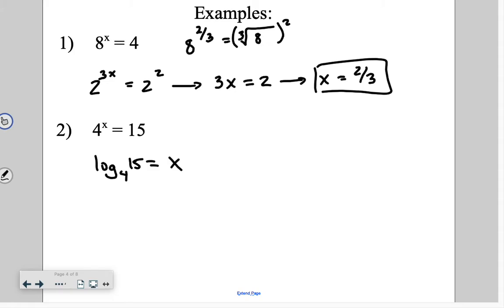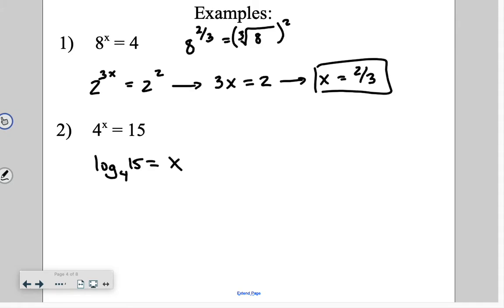Let me switch to the calculator. So if you're typing that in directly, there we go. You would go to the math button on the calculator, right below the alpha button. Arrow up, and then you should have log base as A. If you hit that, you can then fill in the base and the argument, whatever it is. Okay, so in this case it's 4, and then the other one was 15. You hit enter, and there's our answer, approximately 1.95.